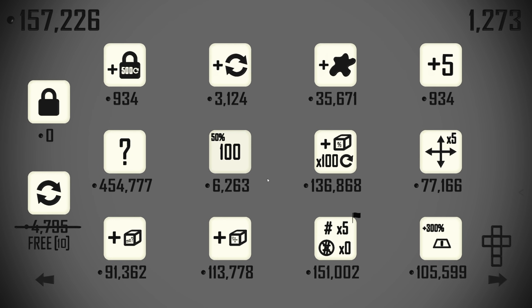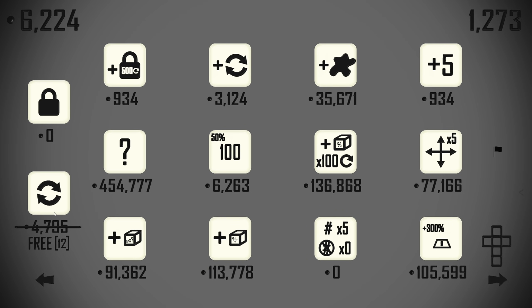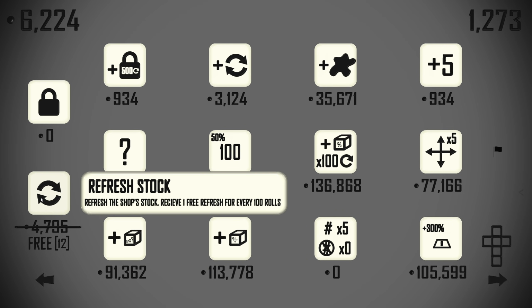Unfortunately, we're now scaling pretty well, so let's just double check. The value of all numeric faces will be multiplied by 5. All non-numeric values will have no effect or value. That's good, we want that. And that gives us more free rerolls.